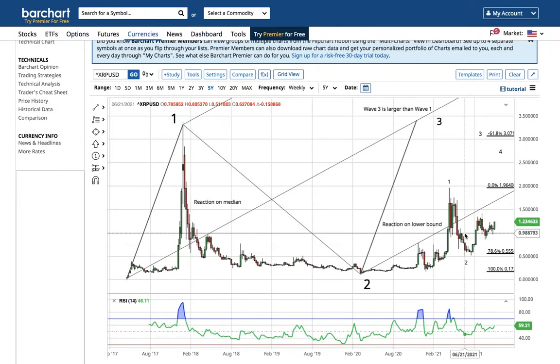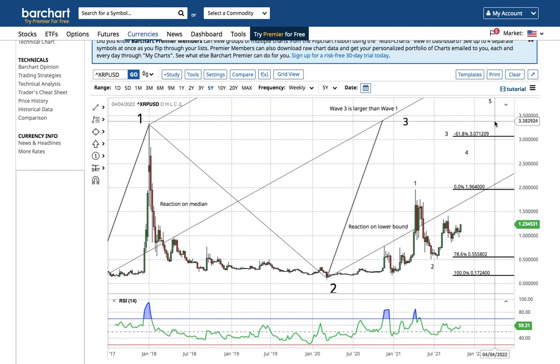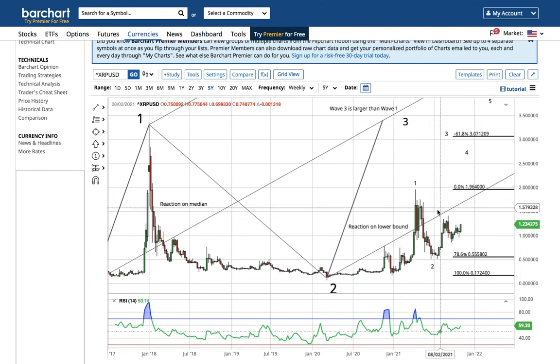I think this is another wave 1 and another wave 2. We're going to explode into wave 3 of wave 3 right now. So Ripple looks really good. It looks great with Litecoin. I liked it best below 30 cents, but I don't think the wave 2 low of 51 cents ever gets broken. And I think that while Bitcoin is going to 125,000, Litecoin and Ripple will outperform, and we're going to have an alt season like we've never seen before in 2022.